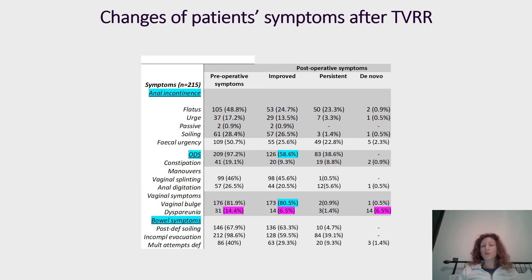We recorded the same symptoms before and after the procedure. In terms of obstructive defecation syndrome, 58.6% of patients showed improvement. 80% of patients improved their symptoms of vaginal bulge. Regarding dyspareunia, the overall percentage remained the same: we had 14% of patients with dyspareunia before surgery, 6.5% improved, and 6.5% developed new dyspareunia.